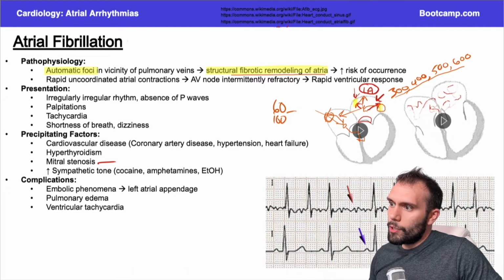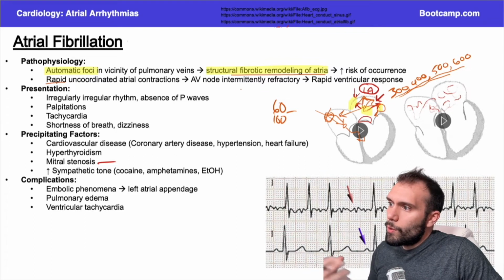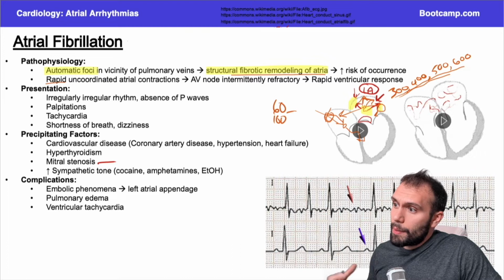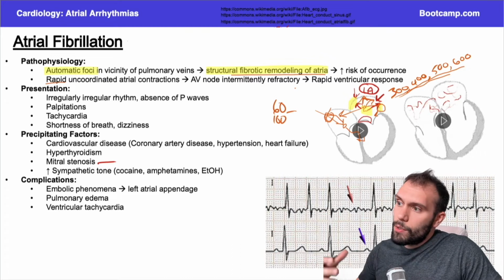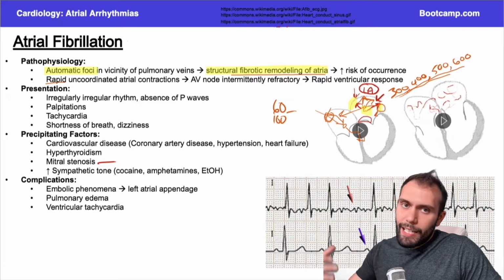When all of this remodeling occurs around the heart, you might get another site here, another site here, and all of a sudden you have all of these different sites firing electrical signals in an uncoordinated fashion. And so you get very rapid, very high speed, uncoordinated atrial contractions. The atria is contracting irregularly because you have these foci originating from different sites, sending signals at different speeds. That's the general principle of what's happening in the atria. The atria are basically just being blasted when you're in AFib, with signals coming in different directions. It could be one automatic focus, it could be many, and eventually, at these very high rates, we'll continue to get remodeling.